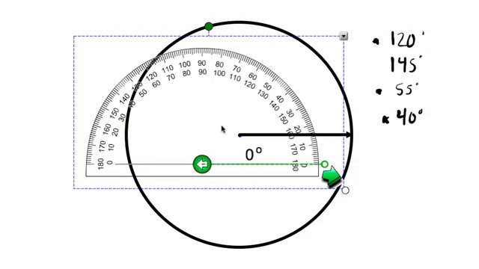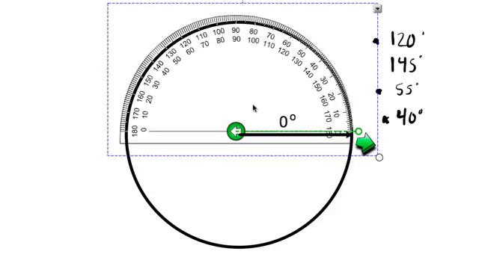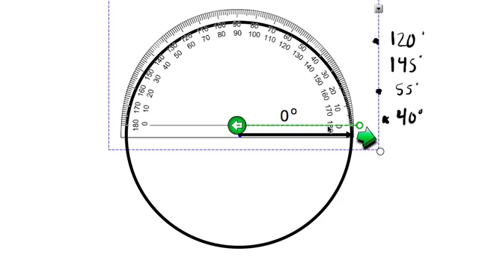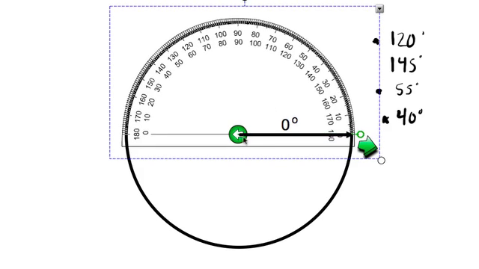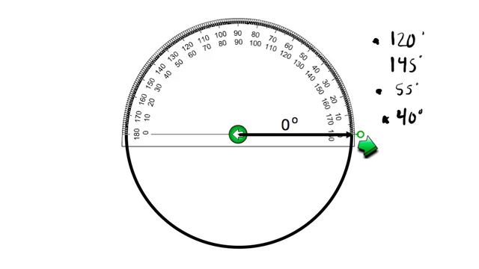So if I line up my protractor, I can begin by zeroing out my angle. So if you see here on the bottom, it's a zero. Line up my protractor then. And then now, just make sure the center dot is lined up.